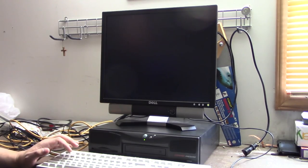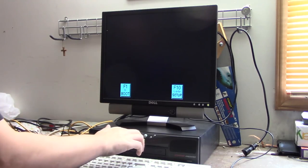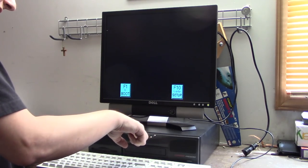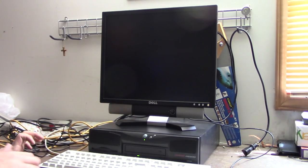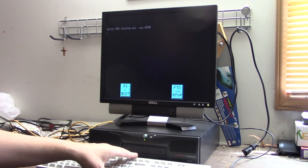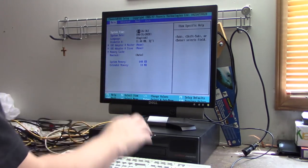Don't know how you get into the BIOS. F10 to enter setup. Why is the keyboard not working? Odd. Keyboard worked at first. So let's just try this again. Okay, system CMOS checksum bad. Run setup. So it looks like I'm going to have to put a new CMOS battery in it, even though the time and date looks okay.